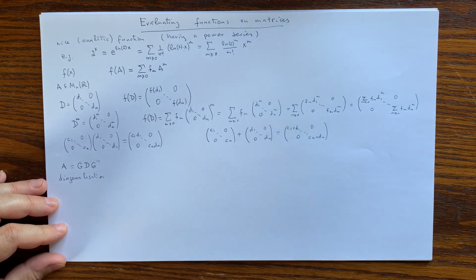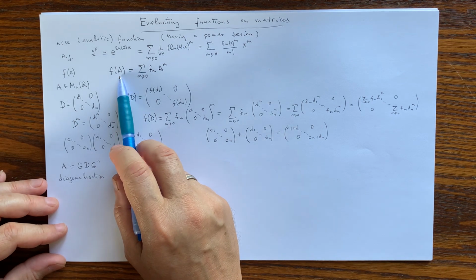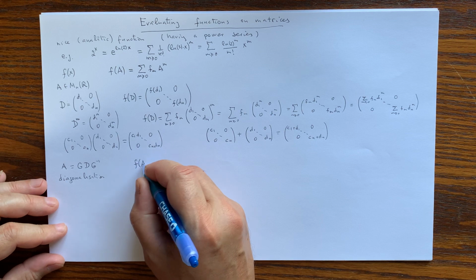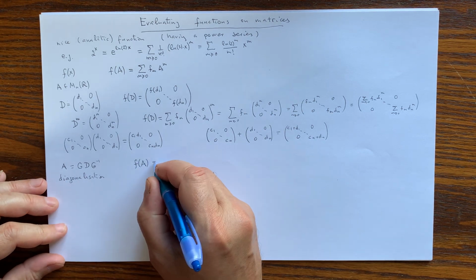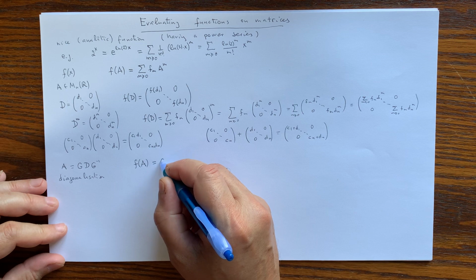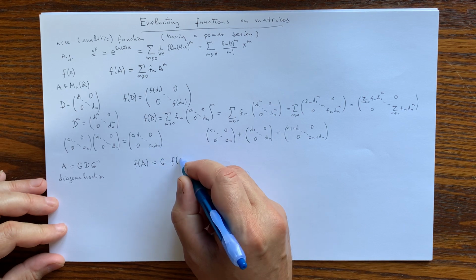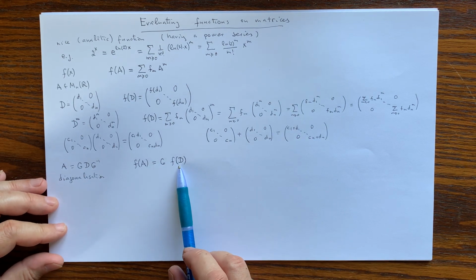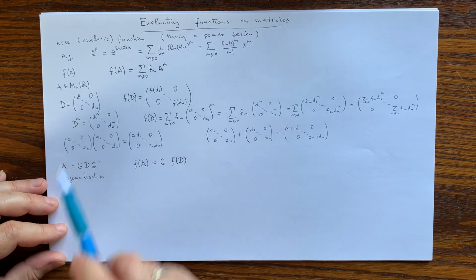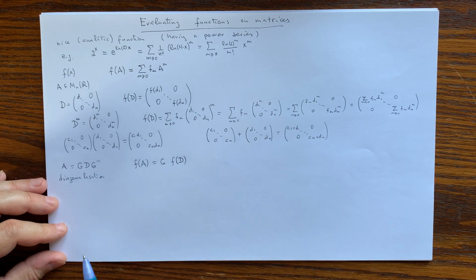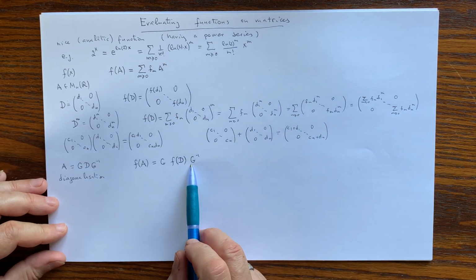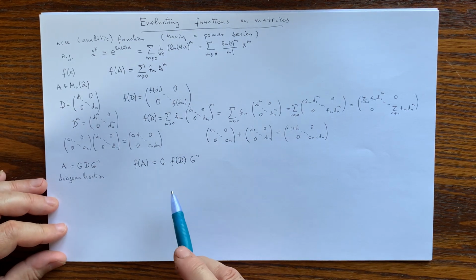But right now it will be a tool for computing the answer for the function evaluated at A, and the answer will involve these ingredients. So the answer will be, okay, compute f of that diagonal middle, effectively compute f on all the eigenvalues of A, which will be these diagonal entries in the diagonalization expansion, and then we know how to do it, and then conjugate it with G, and that will be the result.